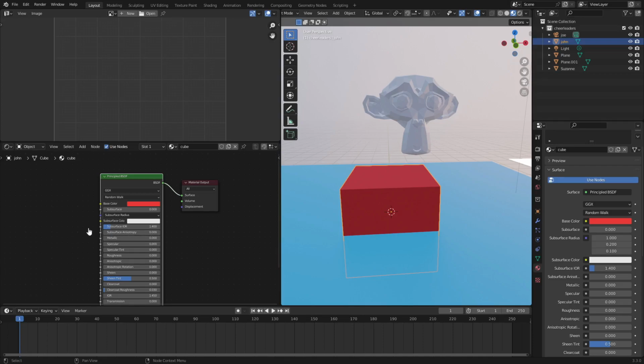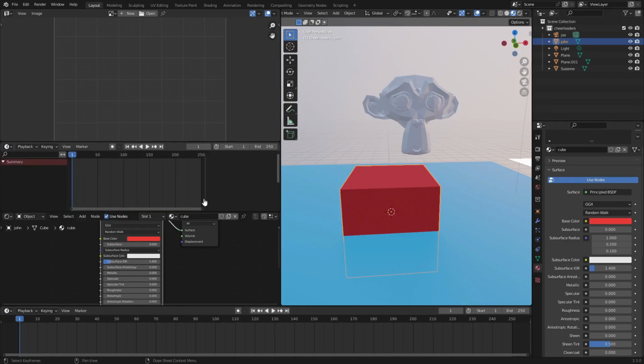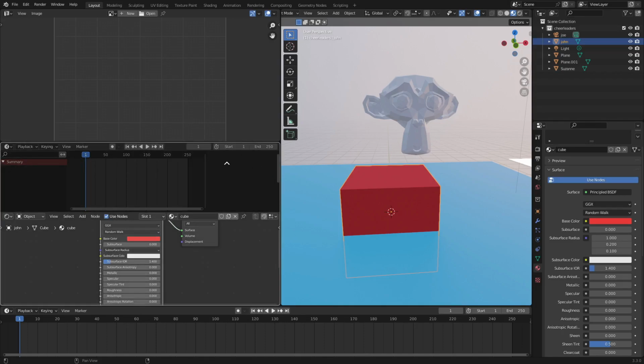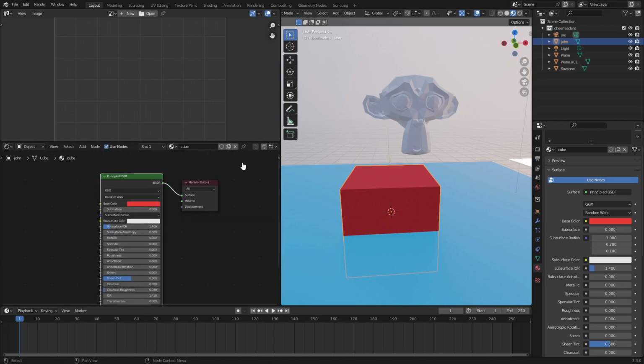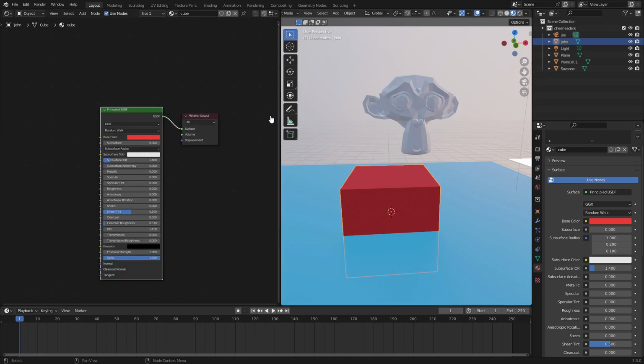Now let's say you opened up a bit too many windows. You need to close them a little bit. Let's put our cursor back into the corner of one of the edges here. Instead of dragging into the workspace like this and then changing it to something else, put your cursor into the top corner or the bottom corner or wherever, and then drag into the one that you want to get rid of. So I'm going to drag this upwards because I want to get rid of the timeline. When you release, it'll get rid of it. Same thing again. Let's put our cursor into the top right or top left. Drag your cursor up into the thing you want to get rid of, and then get rid of it. So let's say I want to get rid of the node editor over here.